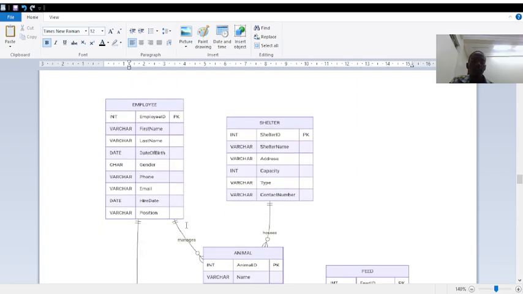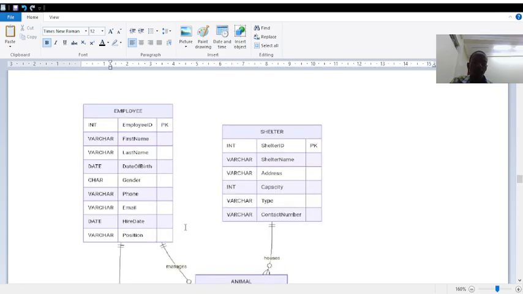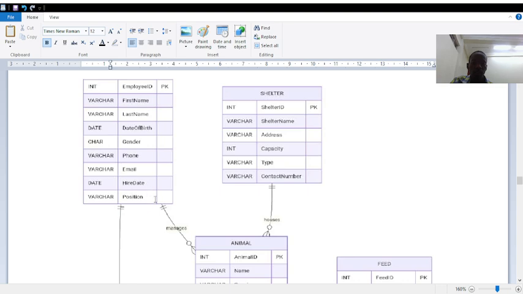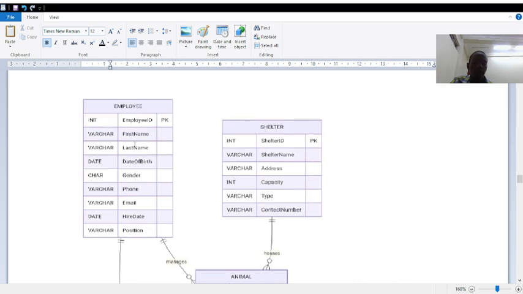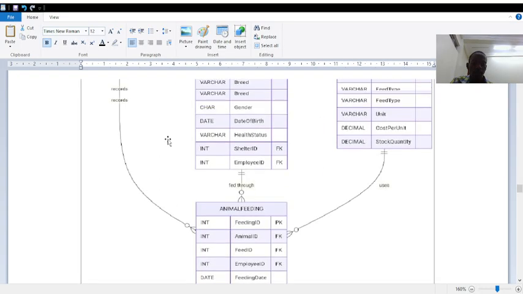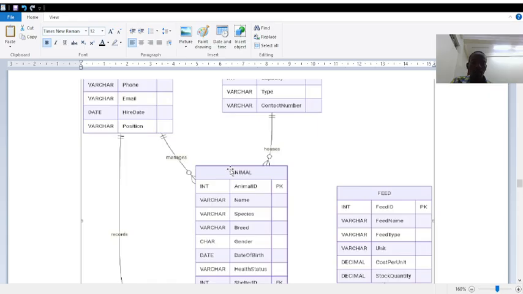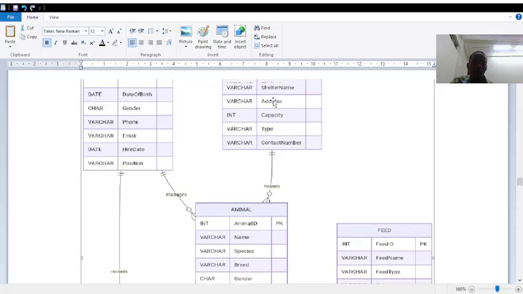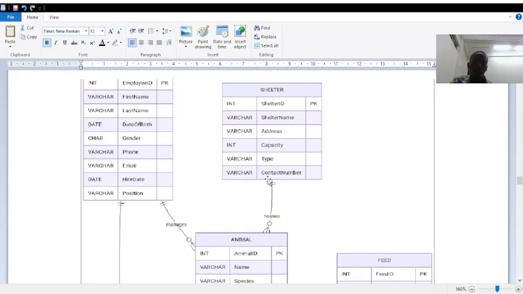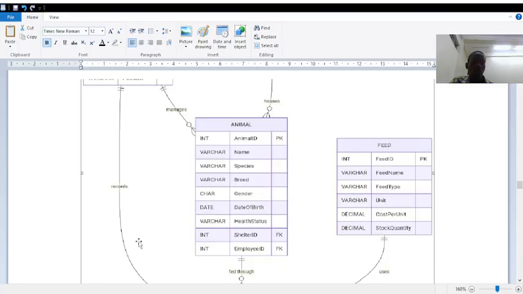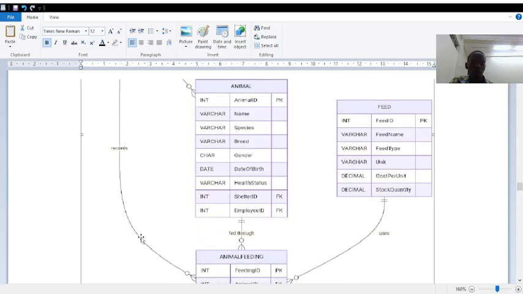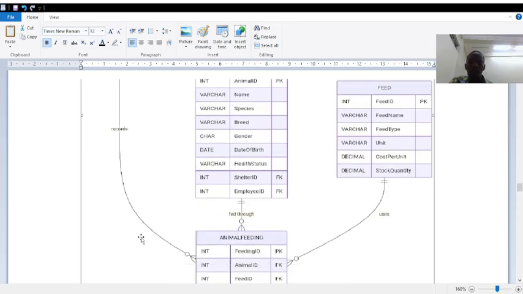Then here is the ERD diagram, starting with the employee, whereby the employee manages the animal, and the shelter houses the animals. Those are some of the relations. The employee records animal feeding, and the feeds are used in the animal feeding.